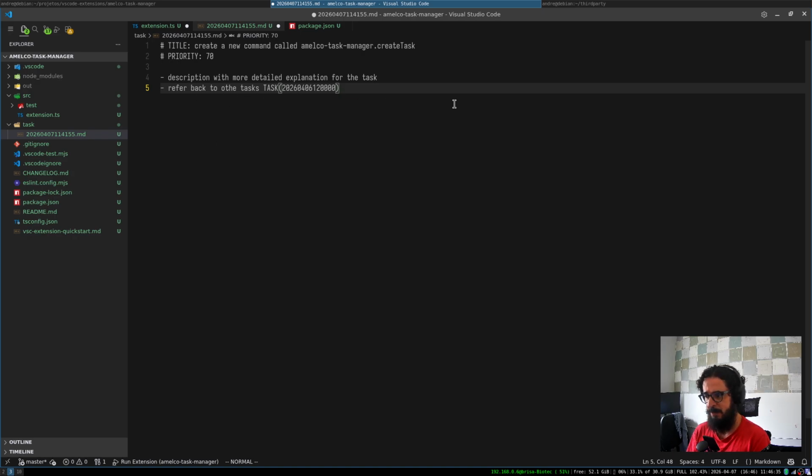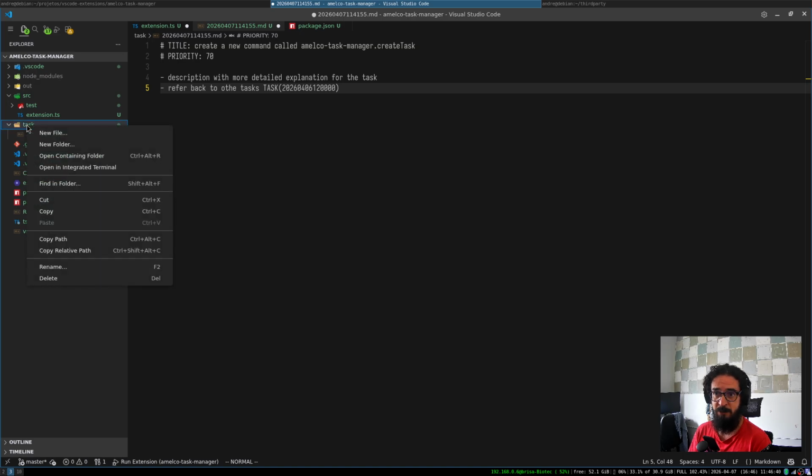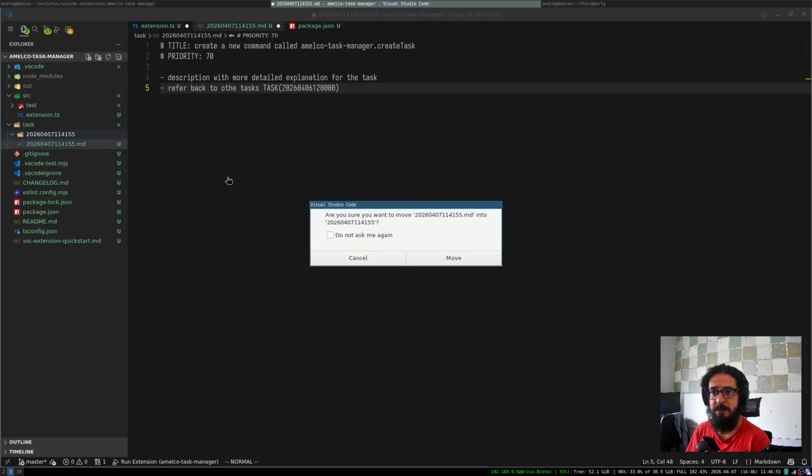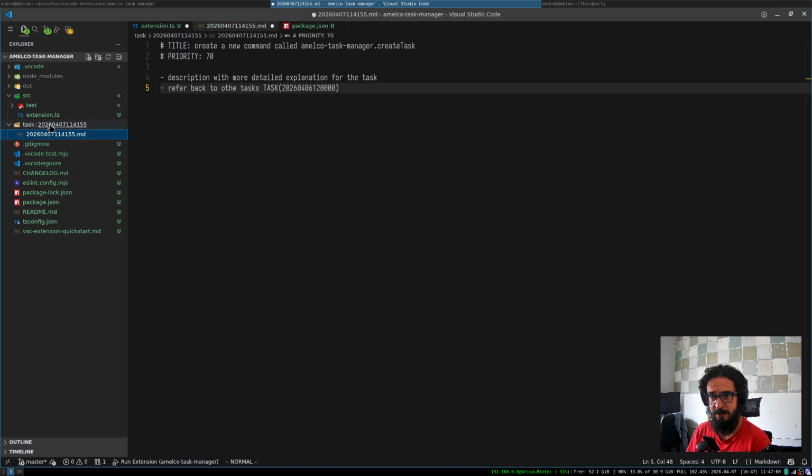and I can read the description, I can see everything. And oh yes, I remember, actually it creates a folder with the ID 2026 0407 1141 55. And this MD file is in here, right? So it doesn't even need to have the ID.